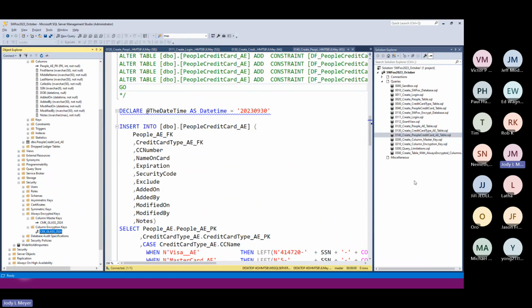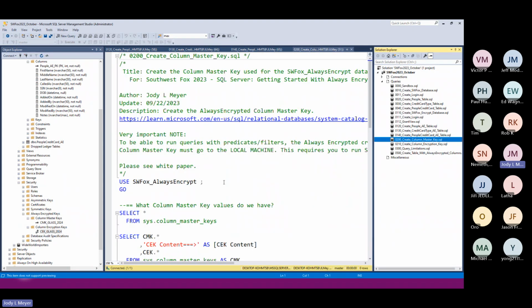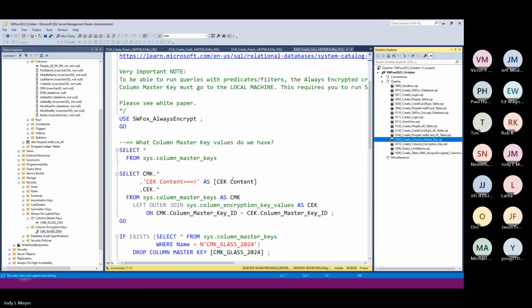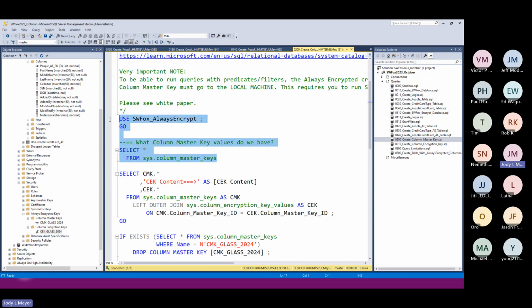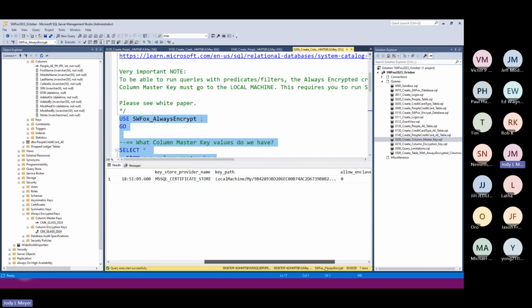And then if we want, there's code that we can also use to interrogate it. It's under sys.column_master_keys, so we can interrogate the column master key. And I need to make sure I'm in the correct database. And you can see there it is, the MK glass, when it was created, modified, and it will tell you where it is found.